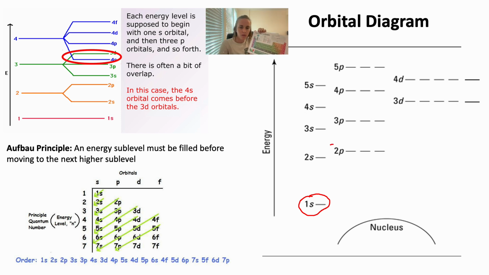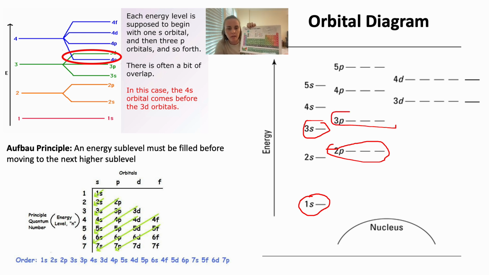So over here, we move up to 2p, and that can hold up to 6 electrons, and there's 6 of them. And then we come back down, and we move into our 3s, and then we move across, and we hit 3p. And if we move our finger down our periodic table, we get to 4. So we have this 4s right here, which is interesting.